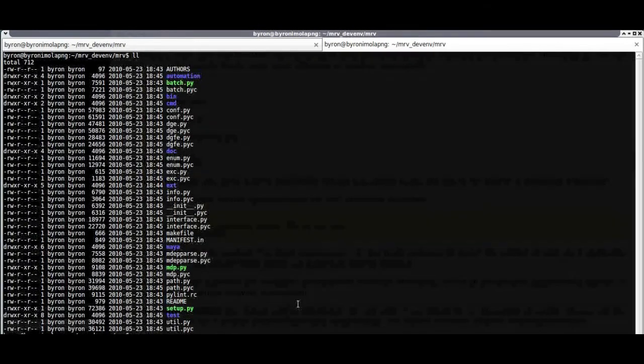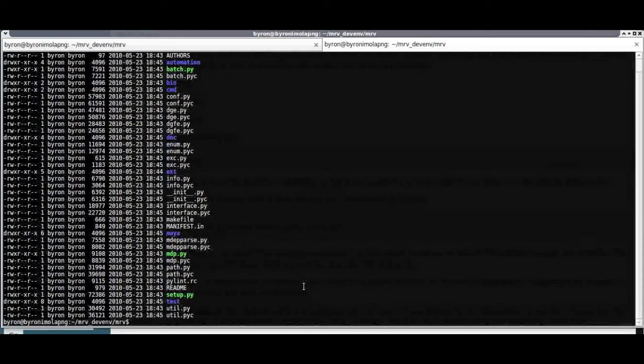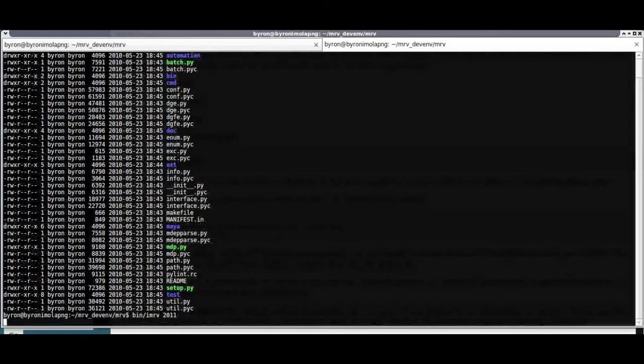Of course, you can write your own test cases, but you could also just use iMRV, which is an IPython that has MRV imported. So that's really it. I want to have it for my 2011. And it is how you start it.